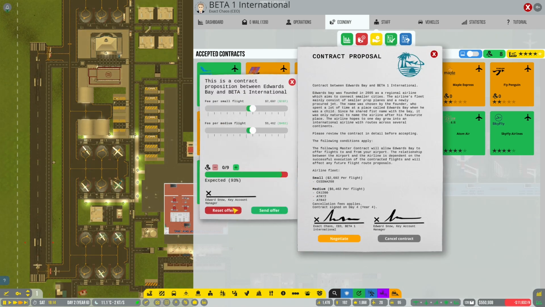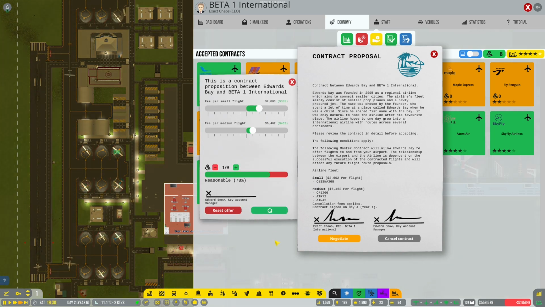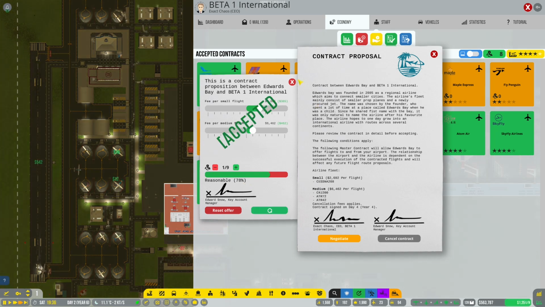Edwards Bay. That's going to be just fine. Let's grab one more. We'll grab an extra piece there. We'll send that. Please do it. Yes, good stuff.